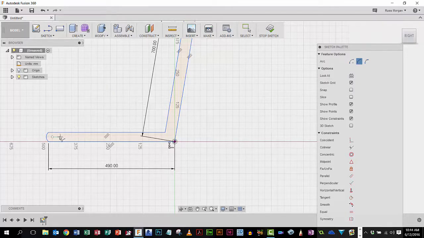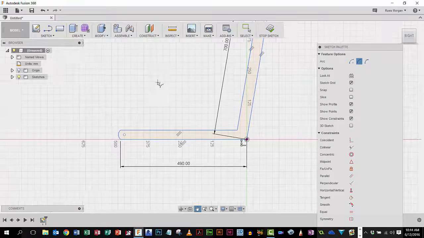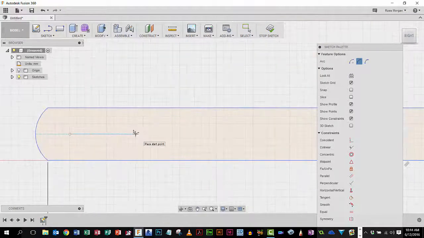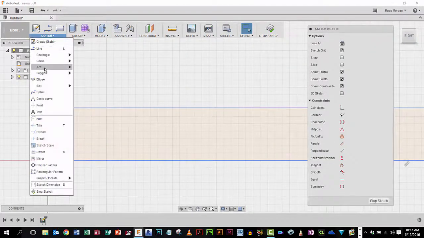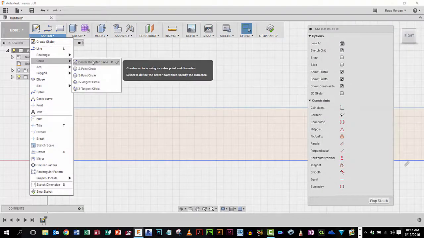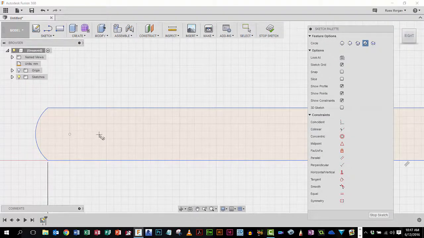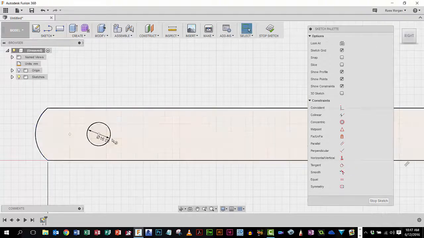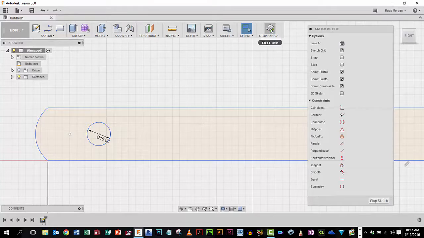One thing I'm going to do though is show you two different ways that you could put a hole that goes right the way through this chair. It might be that these holes would be used to affix the legs to it later on, but it's up to you how you do yours. I'm going to zoom in here and go for the circle tool this time, a center diameter circle. I'm going to come roughly in the middle here, pull out, and type in probably 16, and then press enter. That should draw me a 16 millimeter diameter circle. I'm going to hit stop sketch.